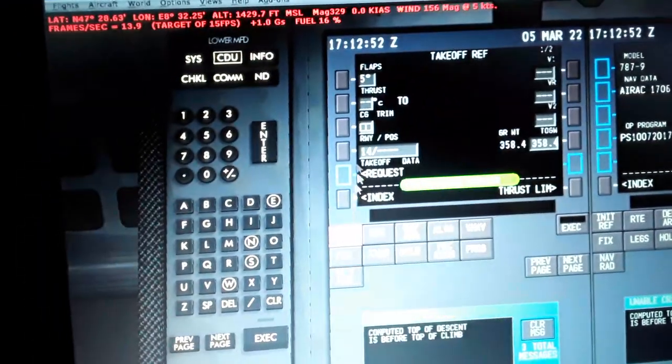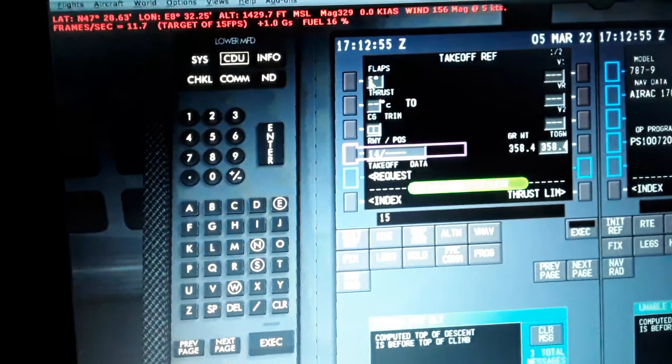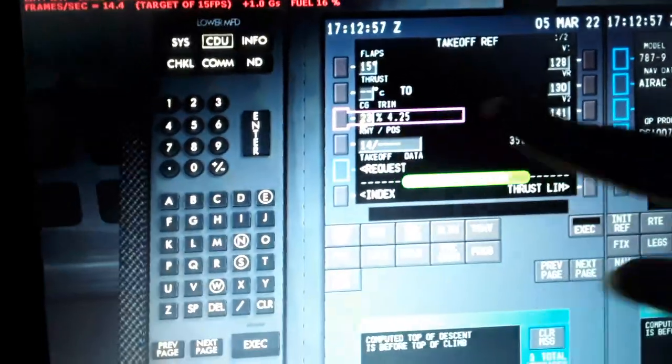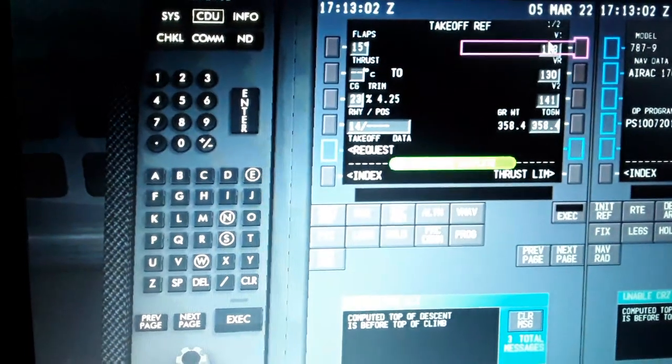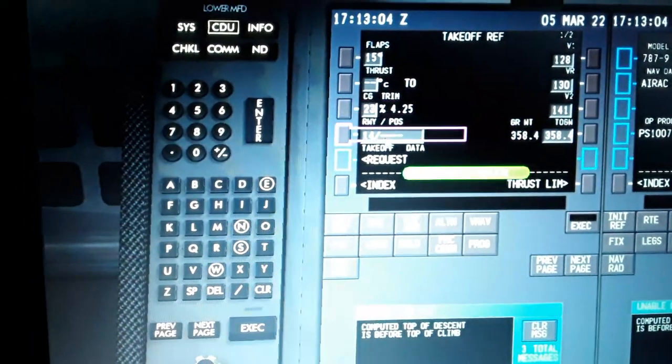So we have initialize, set the flaps for takeoff 15 degrees, center of gravity trim 33%, and the takeoff speeds over here V1, V rotate, V2 for this center of gravity and trim, and the runway position.